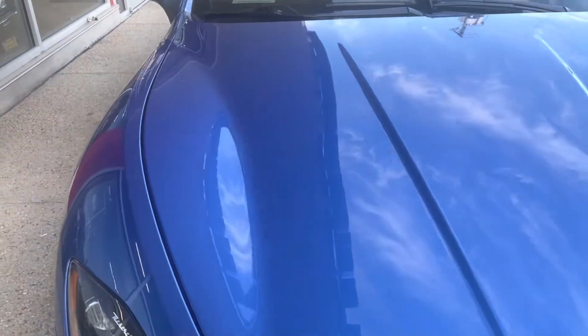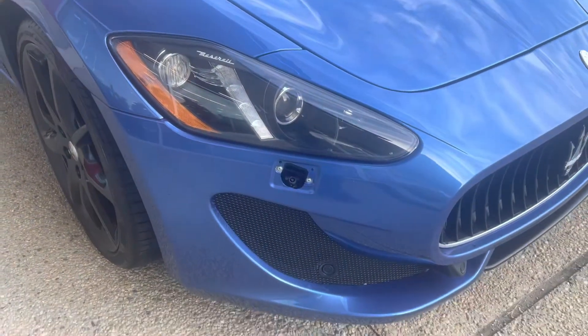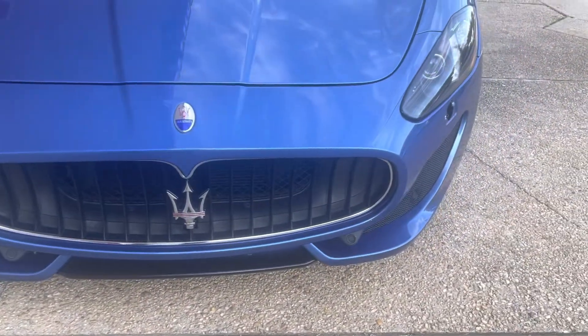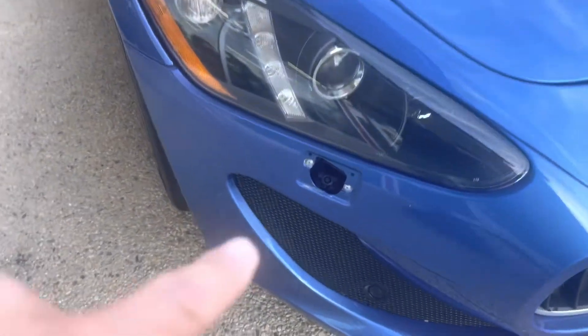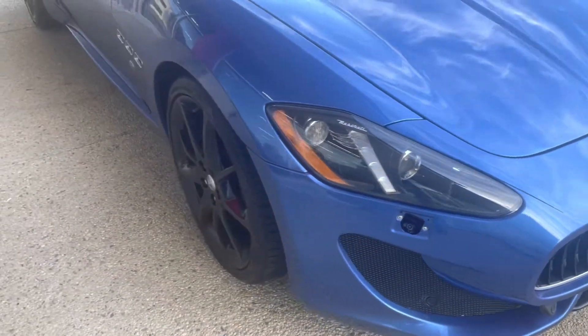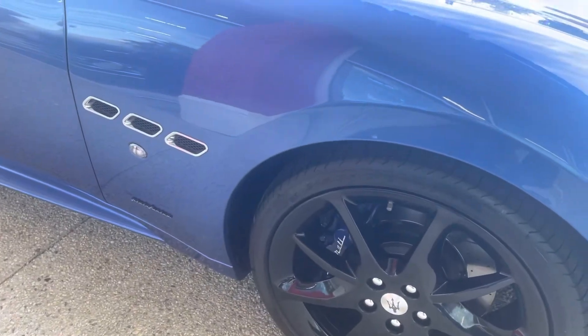Going kind of slow, looking for things to point out to you. Lower spoiler is intact — sometimes these things get a little chewed up, but this one's in really nice shape. We have covers on order for these little access points, so that will be done before we deliver the car.